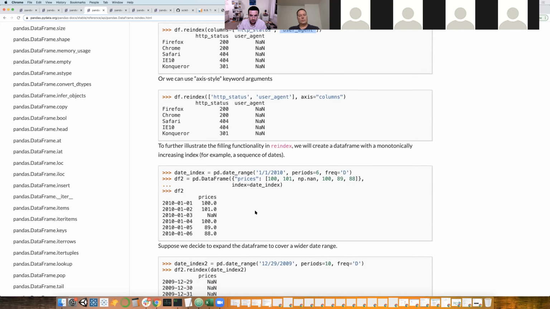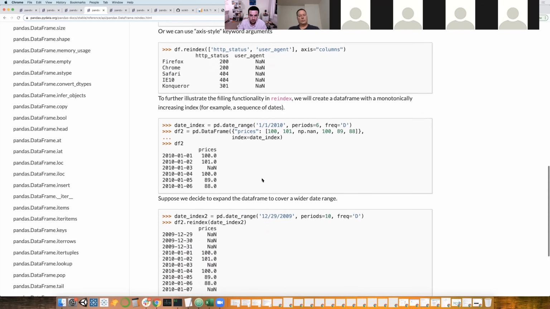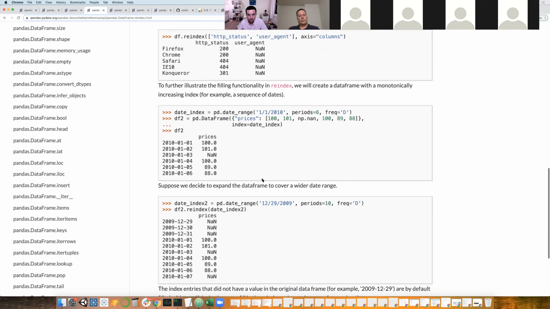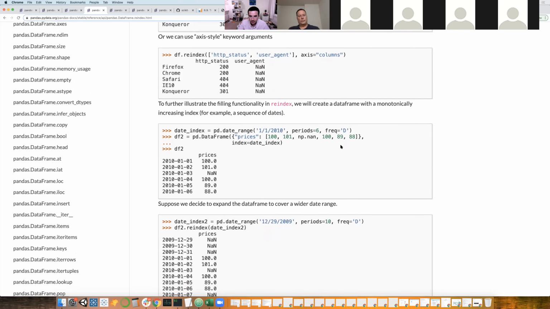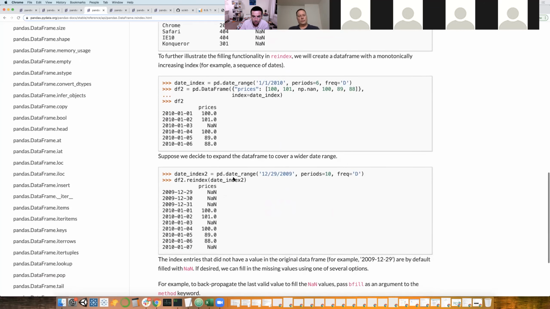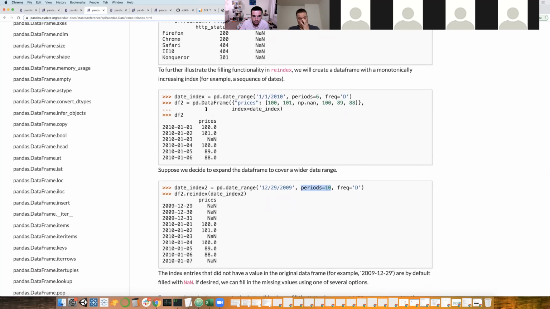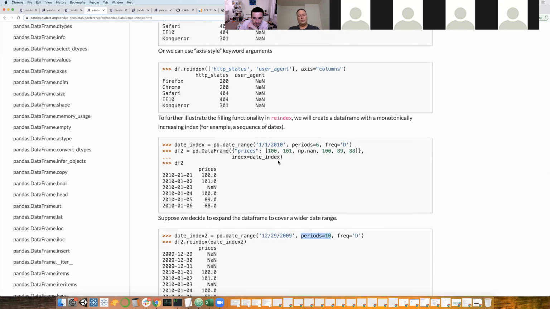Let's see what else you can do. I'm trying to remember here. I think this is where you were looking at the previous values.